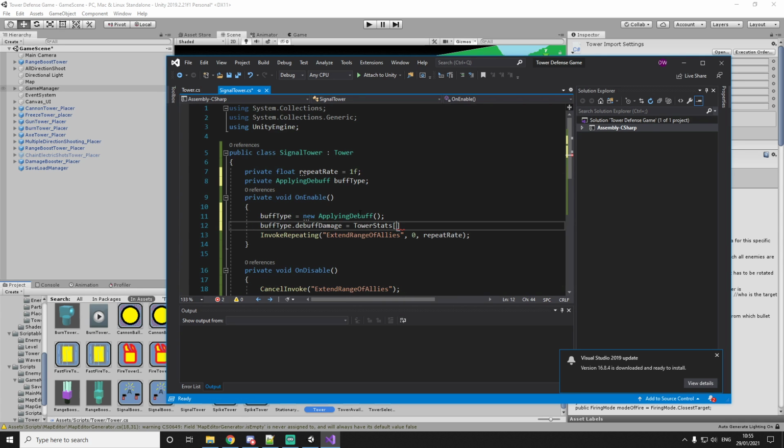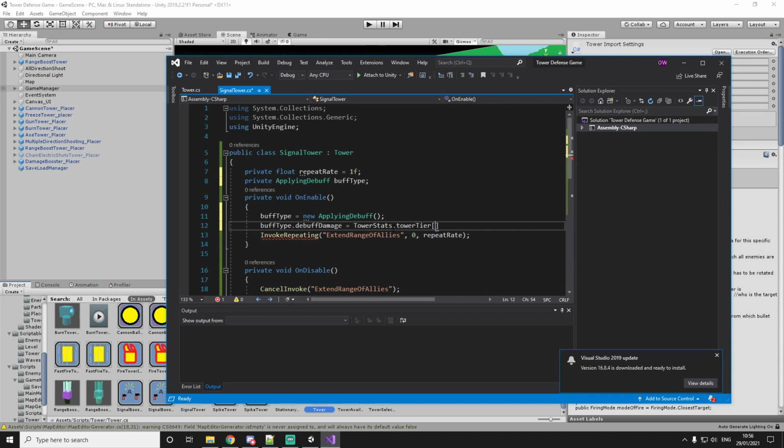No, dot current tower tier dot stats dot damage. Oh, that's right.